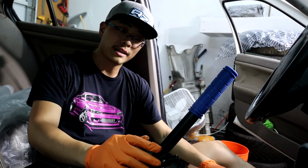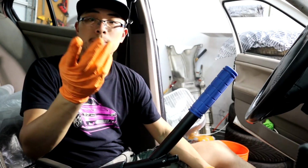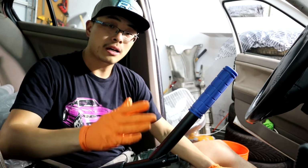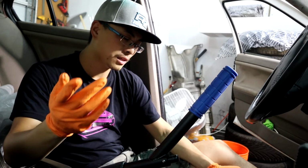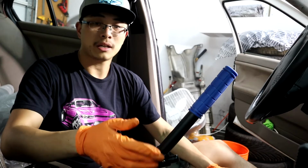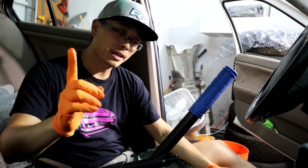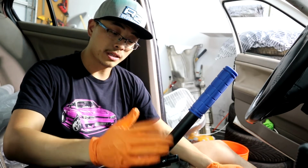The reason I chose this route instead of a hydro setup is, obviously this requires 2 minutes and the hydro probably requires 2 to, I don't know, 10 hours if you're lucky, because there's always something popping up. And this is a lot cheaper. I do have an inline hydro setup from Part Shop Max that I bought like 4 years ago, so I don't really have to spend any money. It's just the time I don't want to spend, because this is an entry-level car. It has 180 horsepower on a good day. I might make a hydro video in the future just to show you guys how to do it. But as for now, this is totally enough, and I'm really happy with how it turned out.